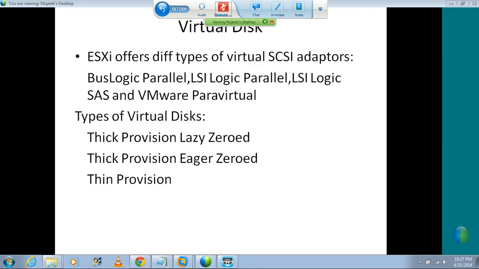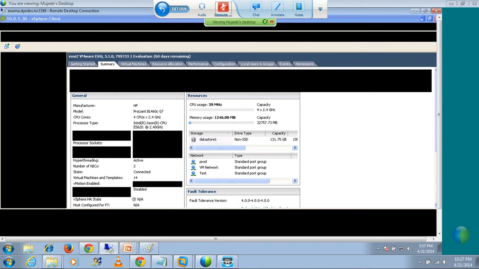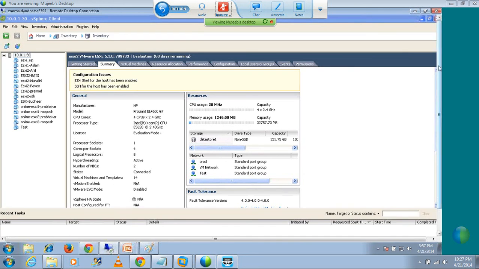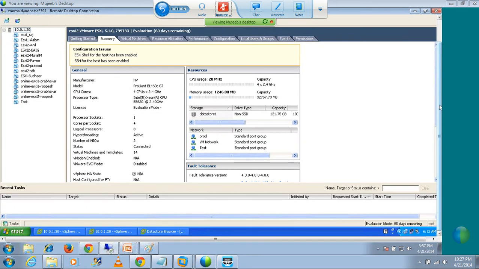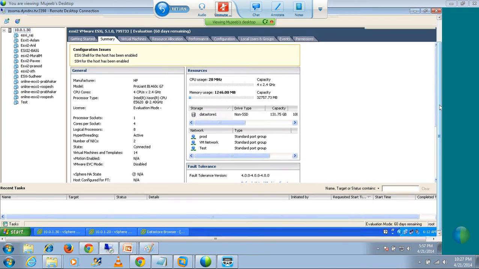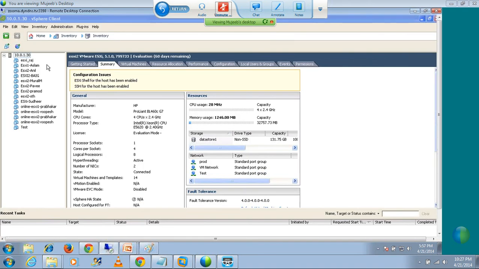All right. Now let us see certain configurations which you have to do on your ESXi host and virtual machines, specifically the time configuration and so on. So guys, this is my ESXi host. Now time plays a very important role in any infrastructure, guys.